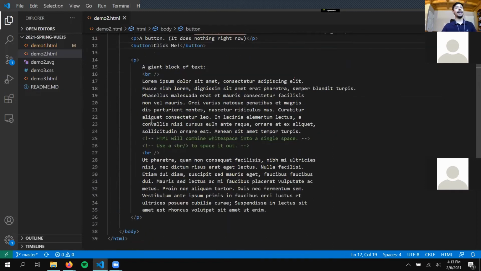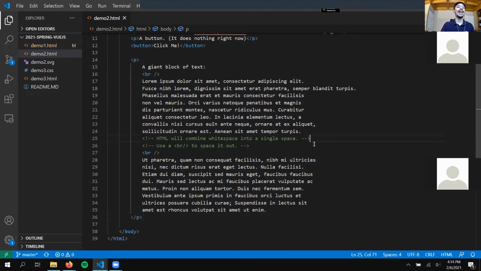And then the last tag is this BR tag. Here's an example of why you would use a BR tag. I have a single P tag on this whole thing, meaning that there will be a space after it, but not inside this block of text. And so if I wanted to format the block of text inside of the P tag, the only way to do that is to put BR, or line breaks.